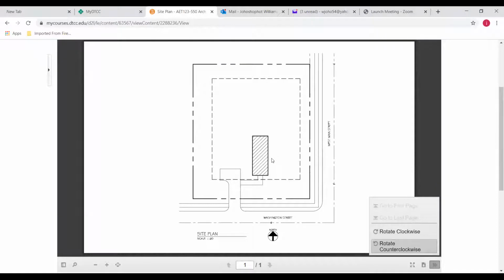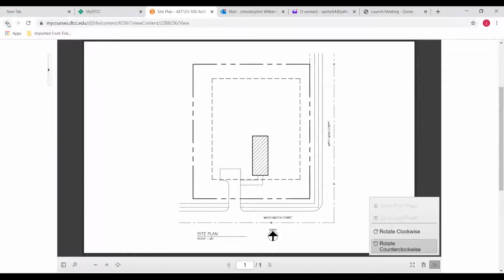All right. So again, the front area and the rear area here. So when you add this addition that we're going to talk about momentarily, you're also going to add a new deck over here, toward the rear yard. So the program includes the kitchen addition as well as the design of a new outdoor deck for entertaining. Okay, so that's the site.